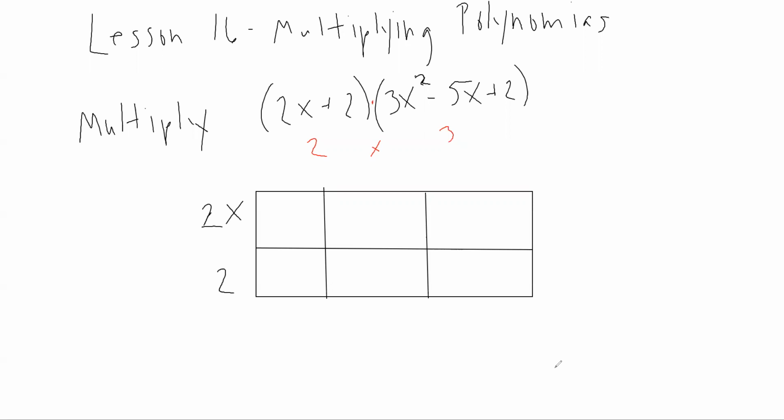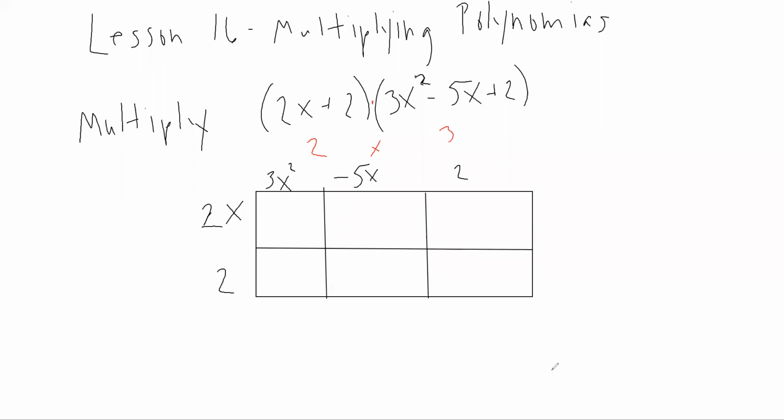And I'm going to take my 3 terms and write it across the top of my box. So I'm going to put 3x squared minus 5x, making sure to pay attention to the sign in front of your term. So see, I have this minus 5x. That tells me that my 5x is going to be a negative when I write it in my array. And then a positive 2.